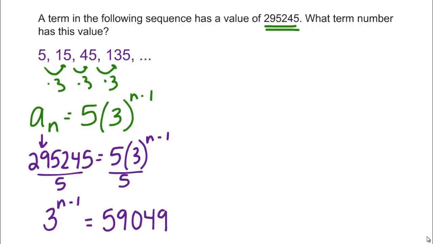Hopefully you're following along with me on your calculator. How do we solve this equation? 3 to the what equals 59,049? We kind of have two options today. Option number 1 is use logs. Logarithms. Of course we all remember those. And if we don't remember those, that's not good because they're going to be on our final exam. So this might be a great time to review.